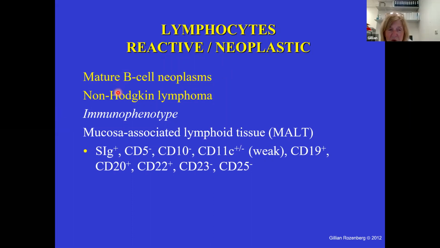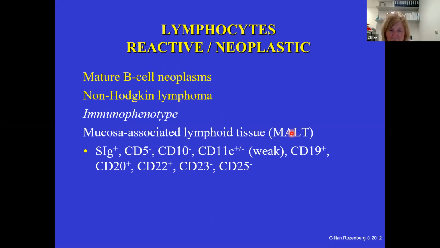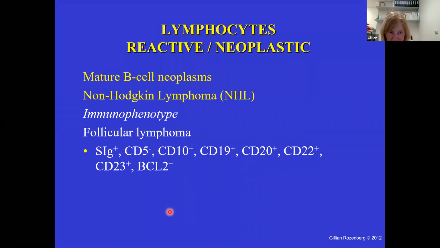Okay, so now we've got these are the markers. So this is actually a mantle cell lymphoma. I'm just going to go back to another slide. Yeah, okay. So we've just skipped to mantle cell lymphoma. I haven't got an image of a mantle cell lymphoma, but these are the immunophenotyping. Here you can see, again, CD5 negative. I'm just going over the immunophenotyping.